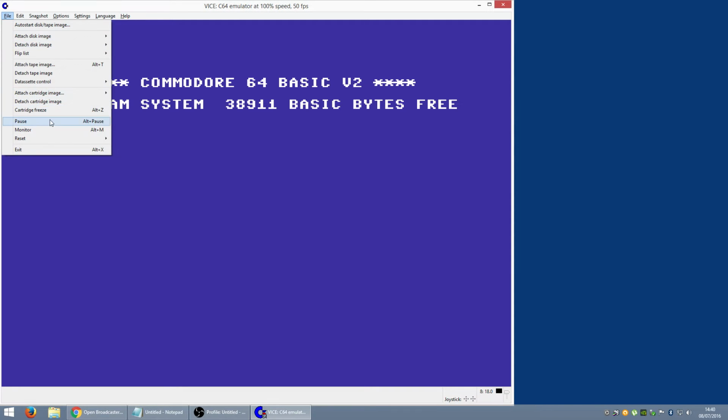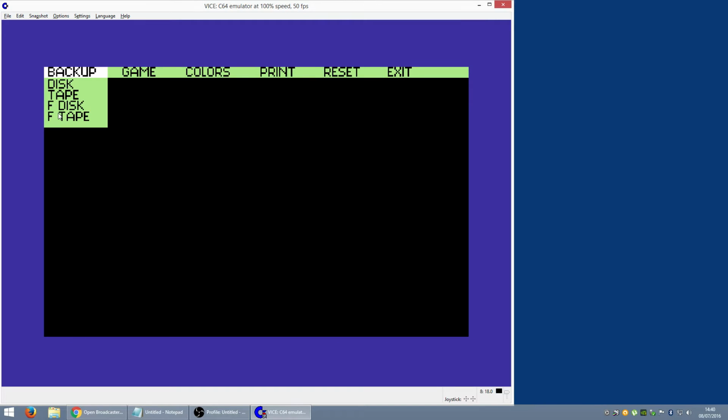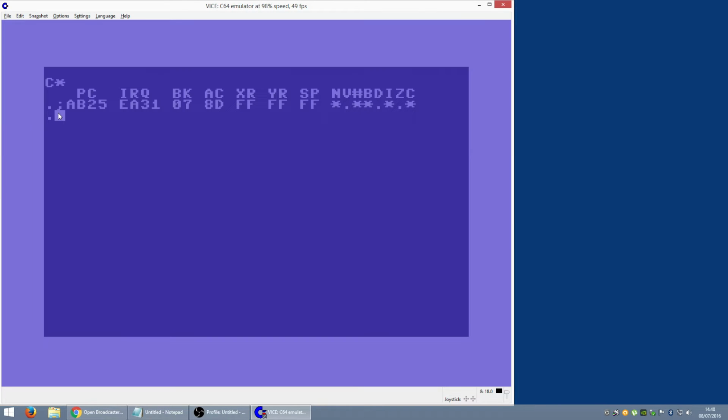So I have looked at this, and I'm using the emulator here because I don't own the physical cartridge myself, but it appears once you've frozen the system and you go into the freeze screen, you can get into the machine code monitor, which we have here, but it gives you this basic version, and I've yet been unable to figure out how you would exit from this back either into the cartridge utility screen or back into the game or back into the program you're running, whatever.